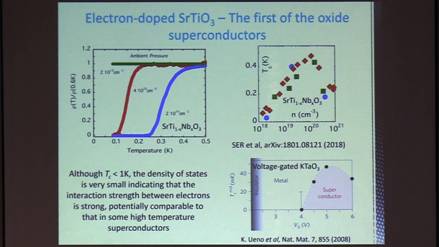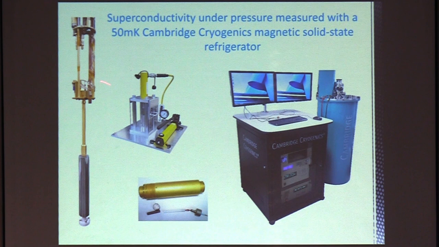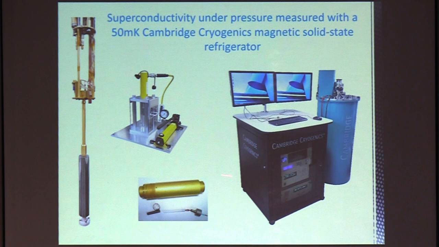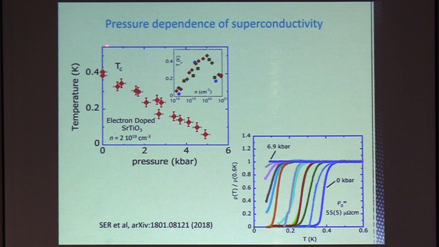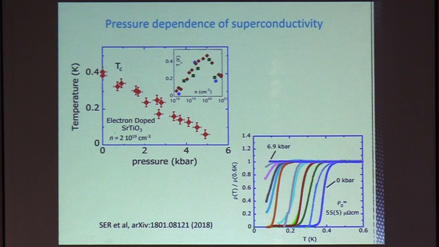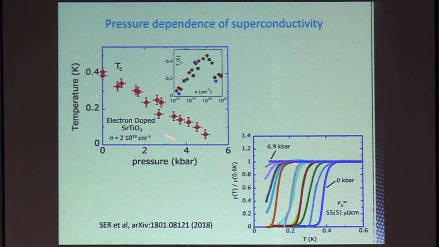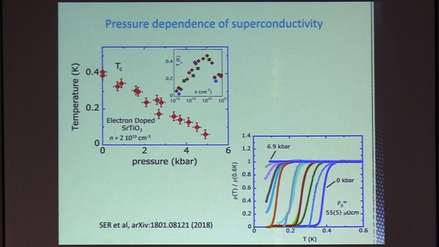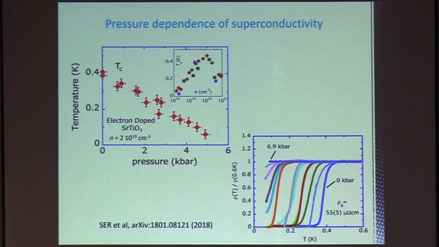But yeah, understanding this kind of superconductivity has remained quite elusive since the 60s. So to try and understand this more, we decided to measure the pressure dependence of superconductivity, which was done here with a 50 millikelvin magnetic solid-state refrigerator and a piston-cylinder pressure cell. And here are the results. So we can see that TC, the superconducting TC here in strontium titanate, is rapidly suppressed as pressure is applied. So just five kilobars is enough to completely suppress superconductivity. So any model explaining superconductivity in these materials must account for the dome in the carrier density and this high sensitivity to pressure, where seemingly the electronic bands are not changing very much over this range of pressures.